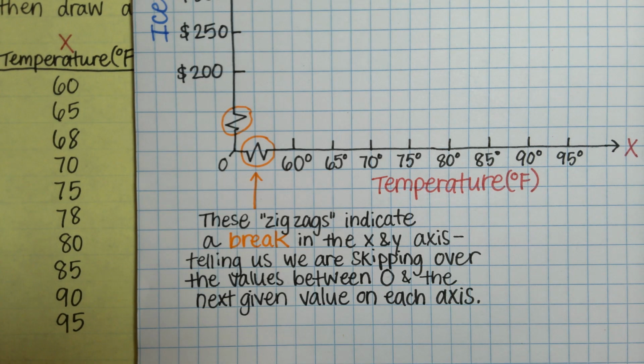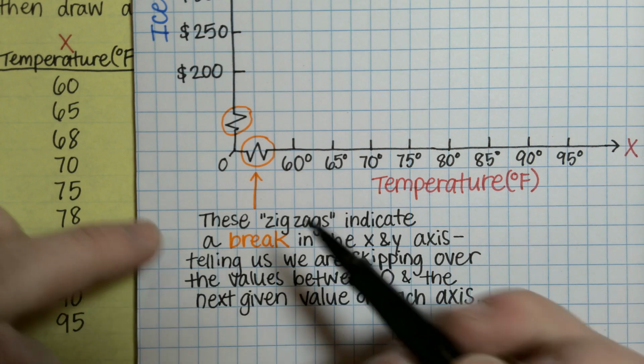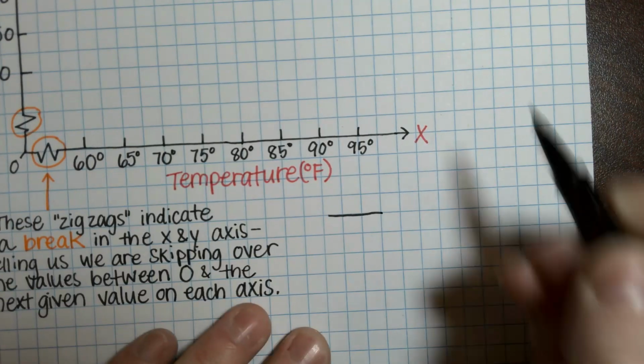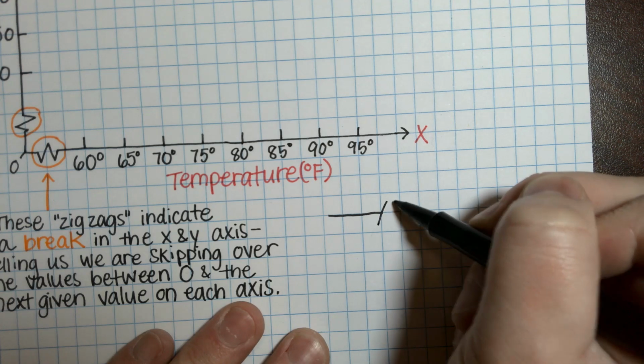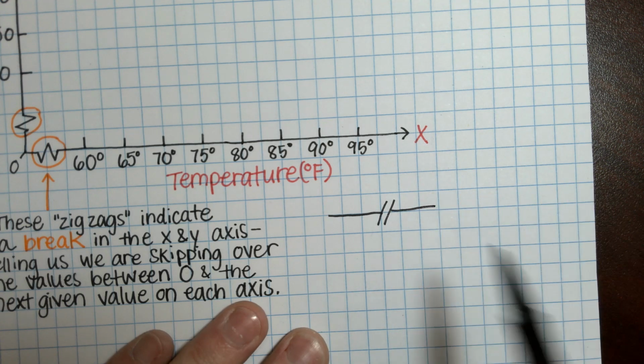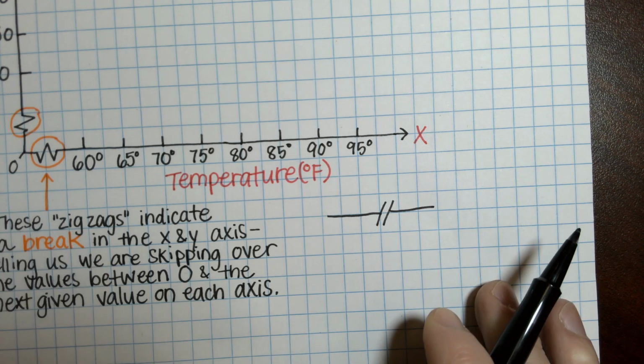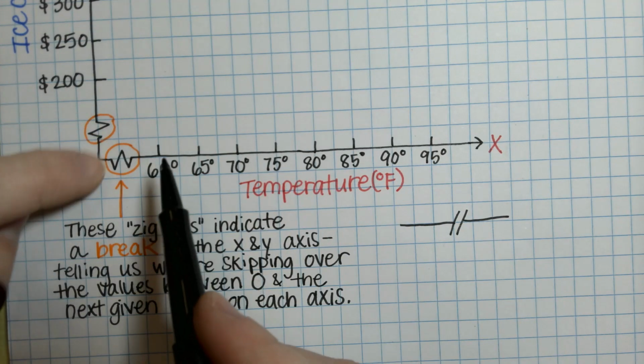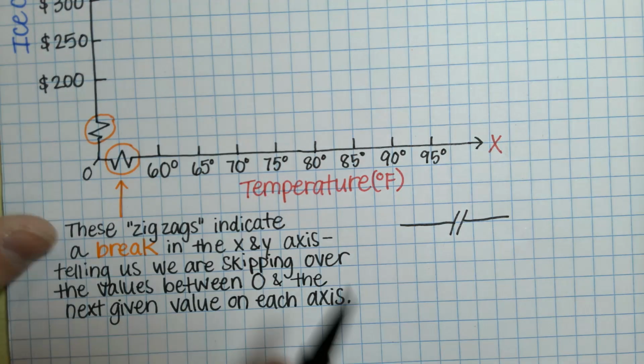Yes? I have seen graphs where they did a break that is two sets of wavy lines. Ooh, yes, I've seen that too. I want to see if this is what you're talking about. I also saw something like this for the break where they do that. I'll accept however you want to do it. I kind of thought this looked cool. It looks like I'm crinkling my line.